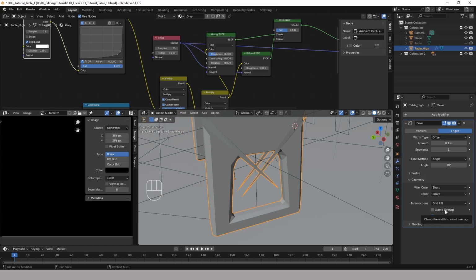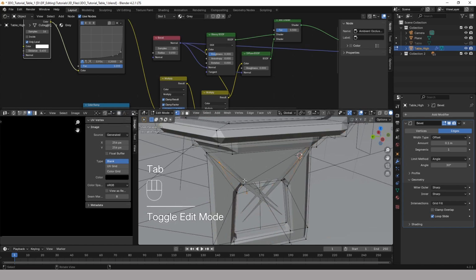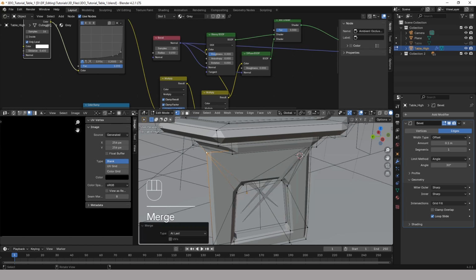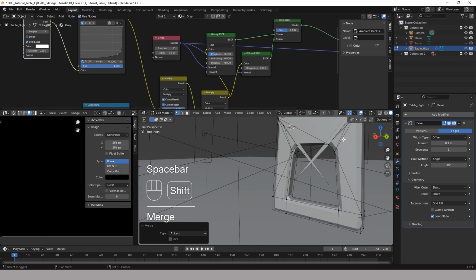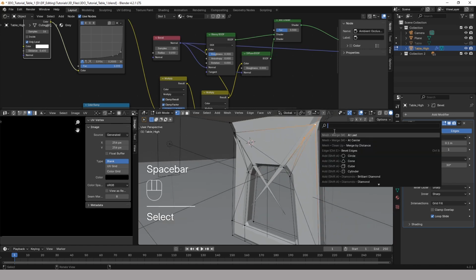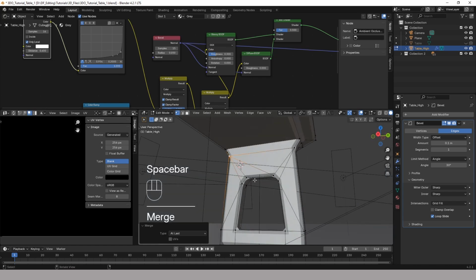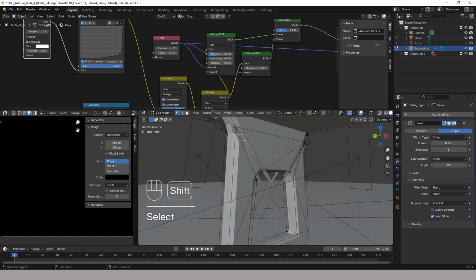So clamp overlap you generally want on, but what we can do in edit mode, because we're going to show some of this troubleshooting stuff, these vertices don't really need to be here. So shift select those, merge at last. Again, it's good to show some of this troubleshooting stuff, and not hide that I was a bit lazy putting that in there, but just to also show if this issue comes up, this is how you fix it. And you can see that this side is already way cleaner than the other one, which we will just fix as well.